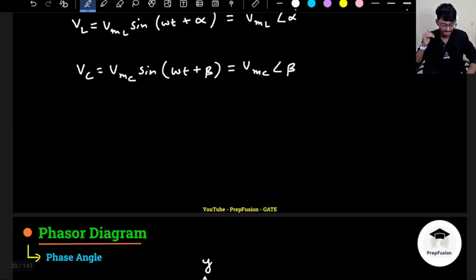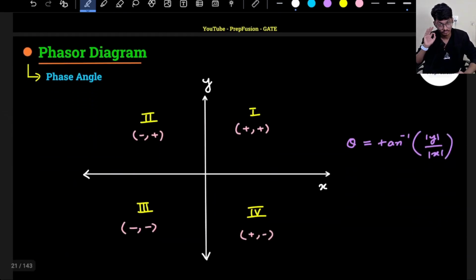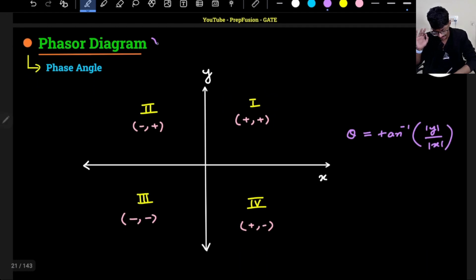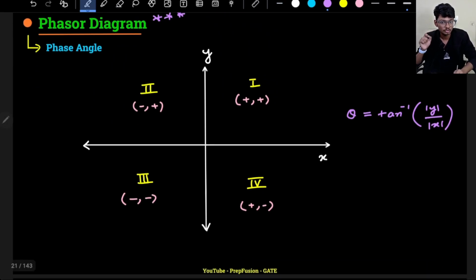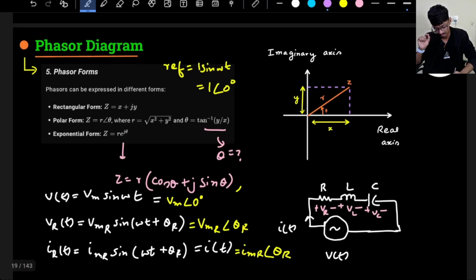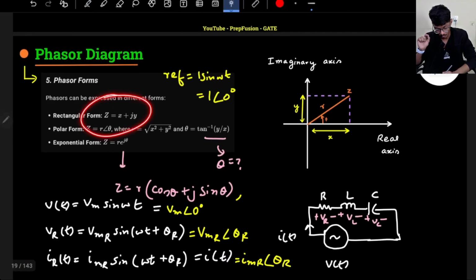So now let's come to the most important topic of today's lecture, and please listen to me very carefully here, because most of the confusion starts from here only: the phase angle. How to choose the phase angle? Sir, how to choose the phase angle? Because I have a point x comma y represented, I have a complex point x plus iy. What if I want to convert back to the polar format or the exponential form? What will be the phase angle here?